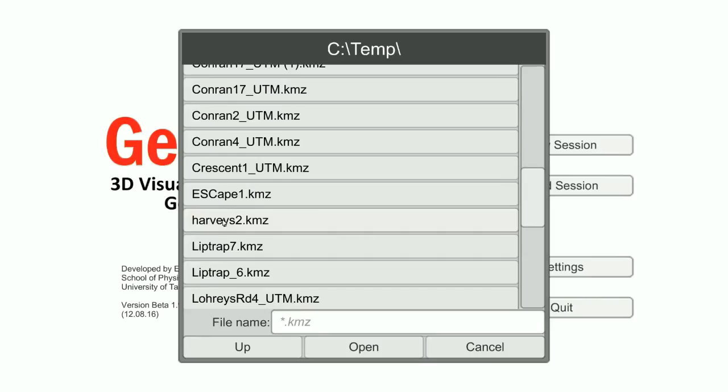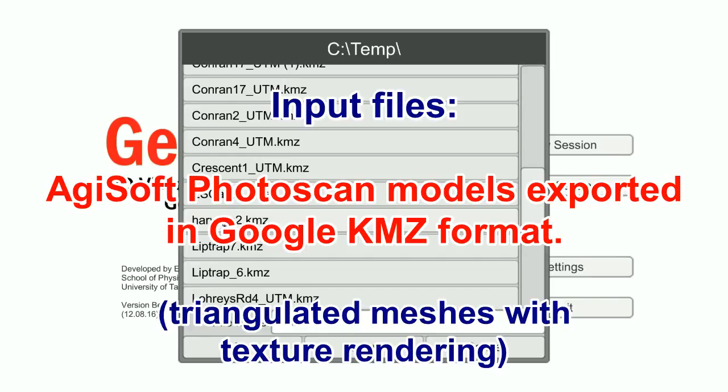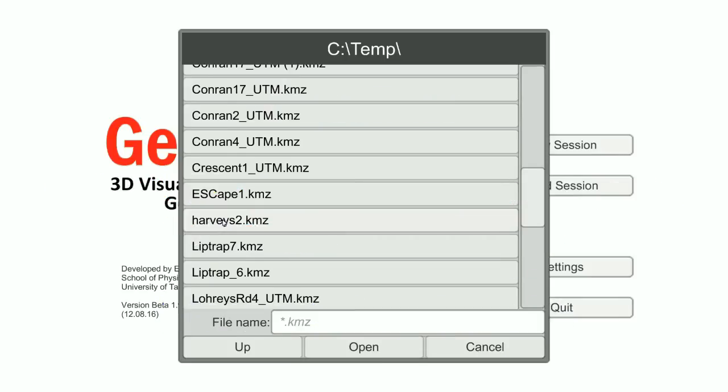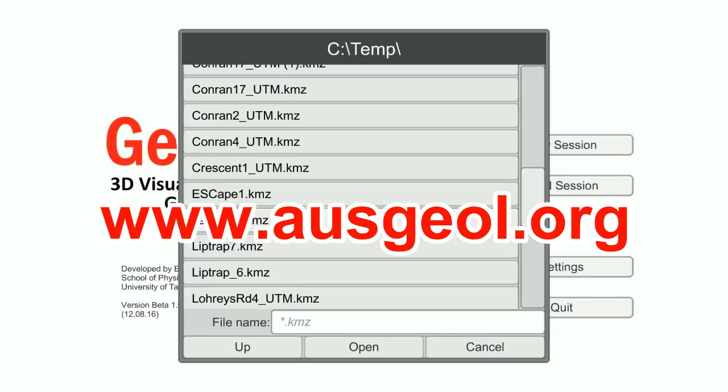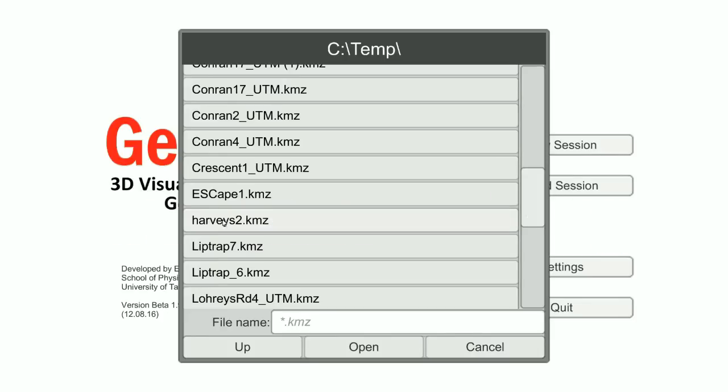The files that GeoVis3D can accept are Google Earth KMZ files, but it only currently accepts Google Earth KMZ files that have been developed utilizing the common photogrammetry software PhotoScan. Many KMZ files of this form are available for download on the AusGeol website. So in this case we'll open harveys2.kmz, which is a virtual outcrop from Kangaroo Island in South Australia.